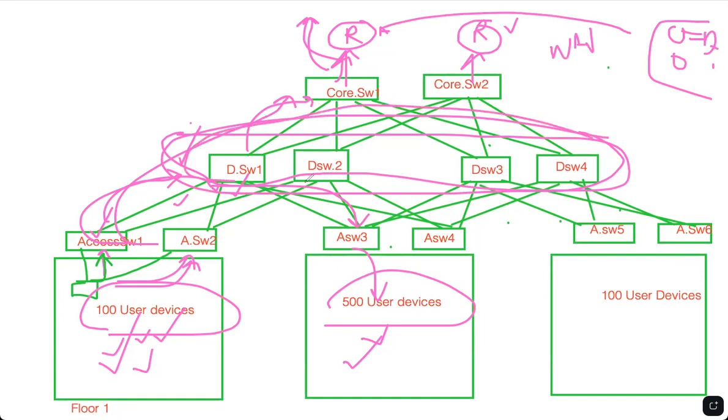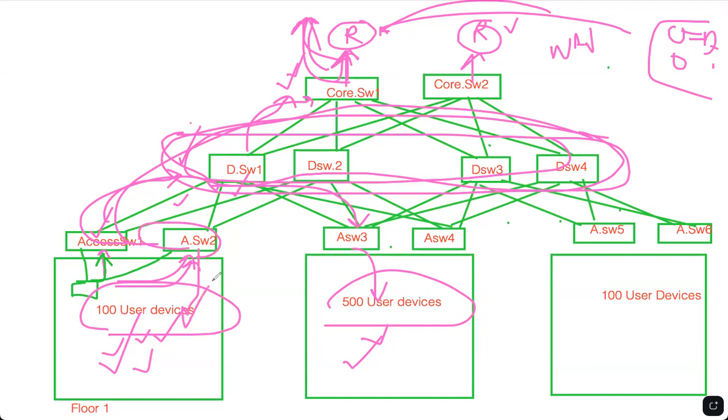But when you have multiple buildings or multiple floors in the same location, you will be having the distribution layer, which is interconnecting the floors or buildings, and the cores which will be acting to connect the routers, and then they will provide the WAN connections, and also the internet connections. That's what the core switch will do. And the access layers will be used to connect to the endpoint devices.